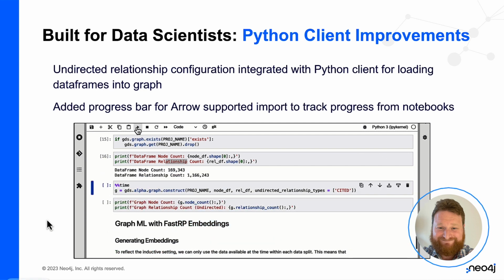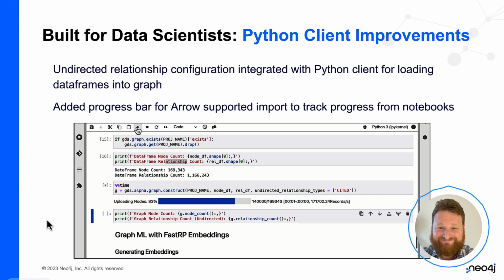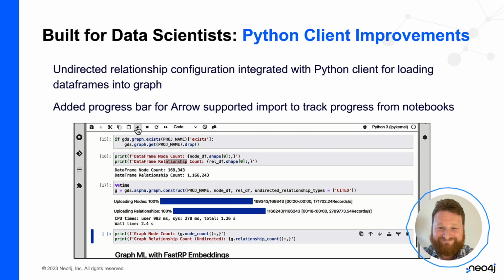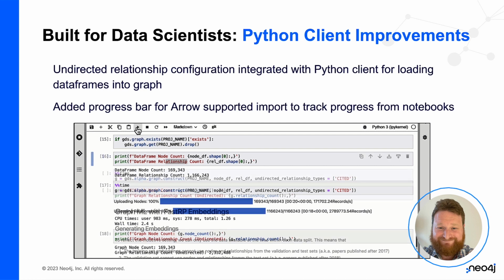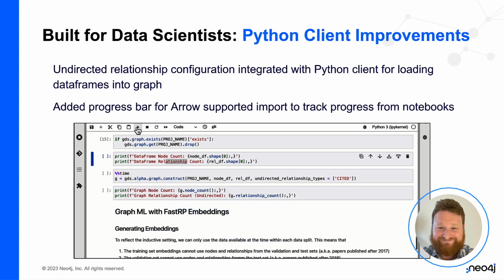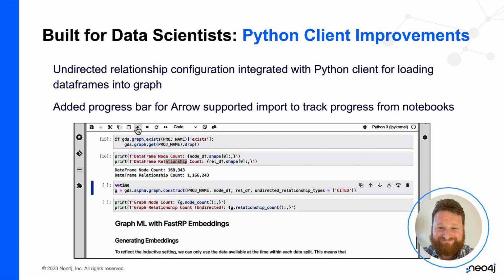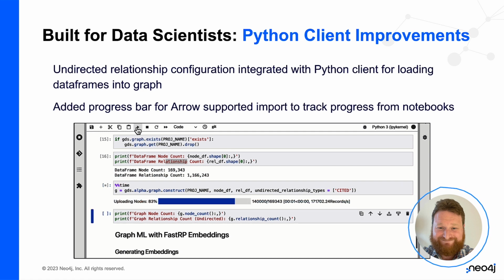In this example, I'm actually projecting a graph, creating embeddings, in this case a different type of embedding than HashGNN called FastRP, and also with GraphSage. And I'm mapping these back out and using them to show how you can increase the accuracy of document classification by leveraging relationships in a citation network.